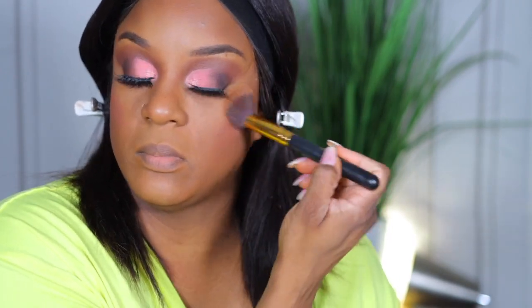And Date Night blush, y'all know, same brush too. I wonder when I became so fascinated with blush. Y'all know I used to never wear blush. Now I put on blush every time. Y'all see me, I'm putting on blush, huh?